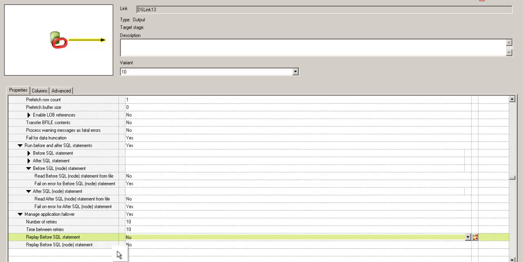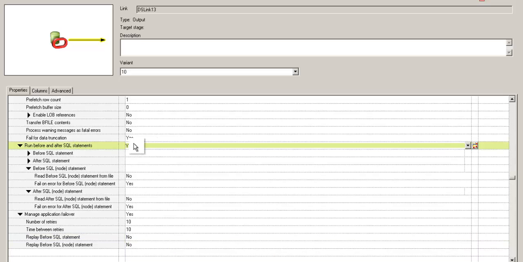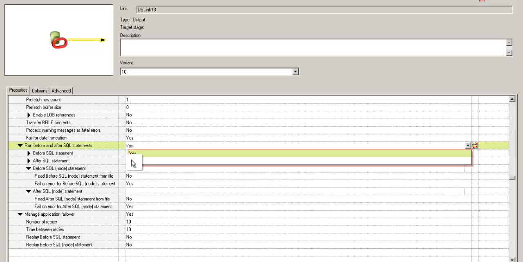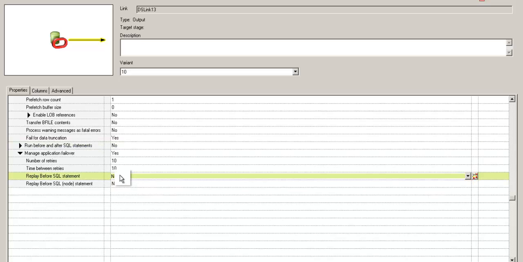And replay before SQL statement and before node statement: when we have the before SQL statement here, if you say no, see, these get enabled, right? By default it takes no, because we didn't have SQL statements over here.